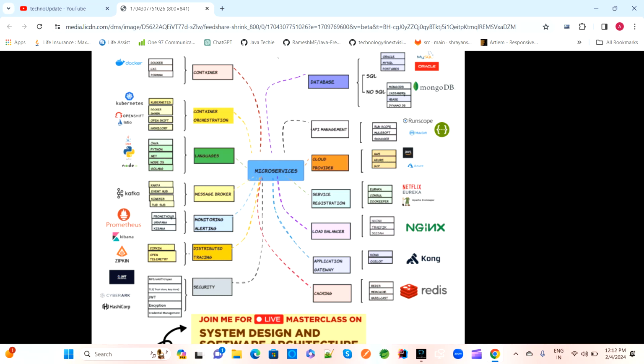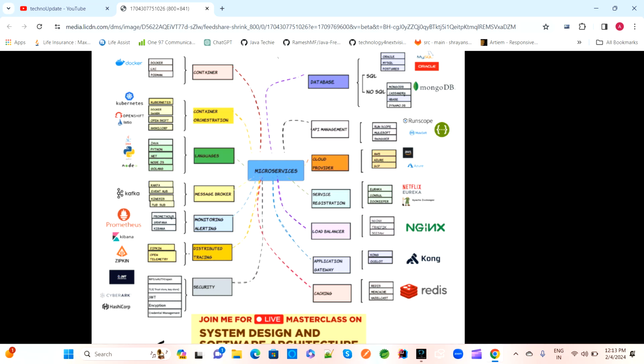We can also call this a microservices roadmap. While developing microservices, these are the components, technologies, and tools we have to consider. We have Docker as the container, Kubernetes for container orchestration, Java or others as the language, Kafka as the messaging broker, and Prometheus, Kibana, and Grafana for monitoring and alerting.